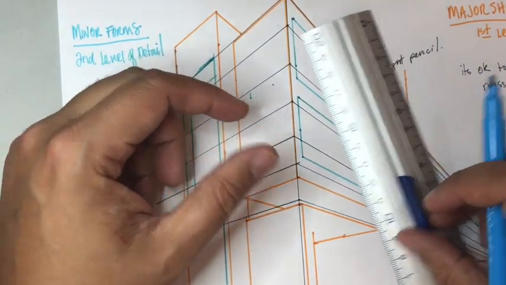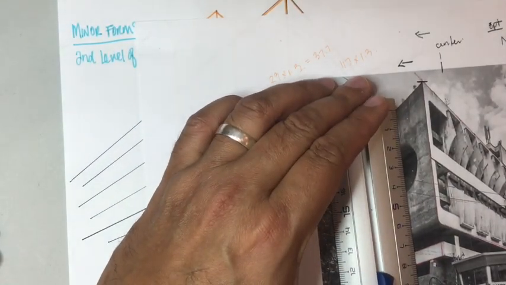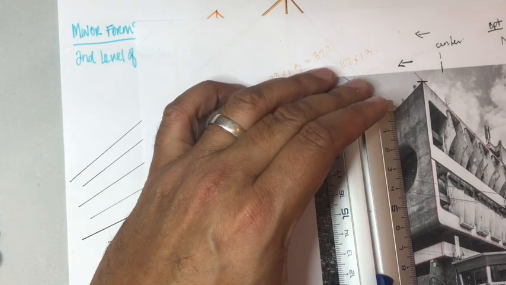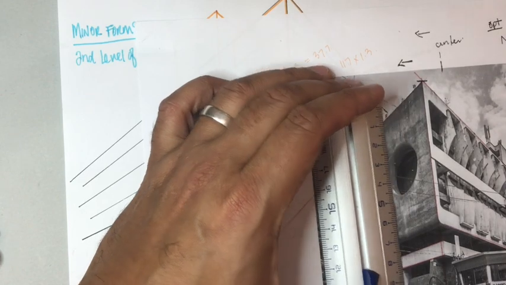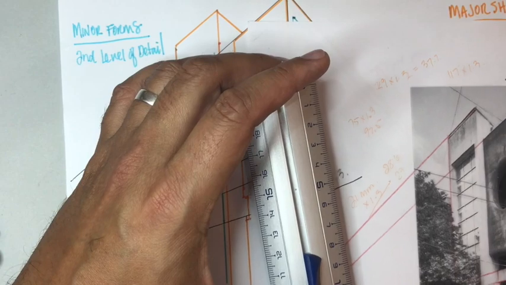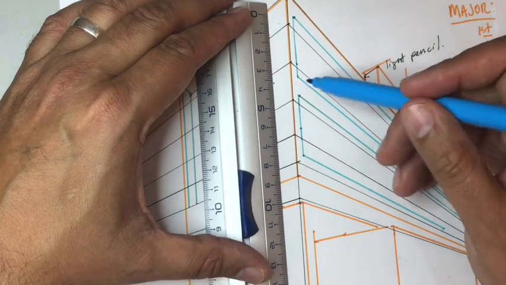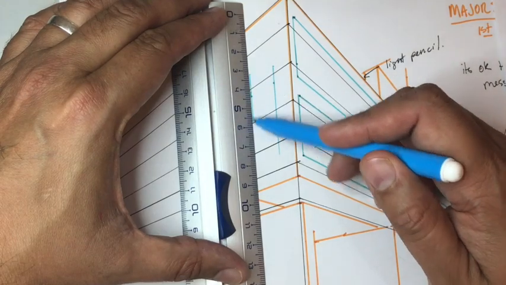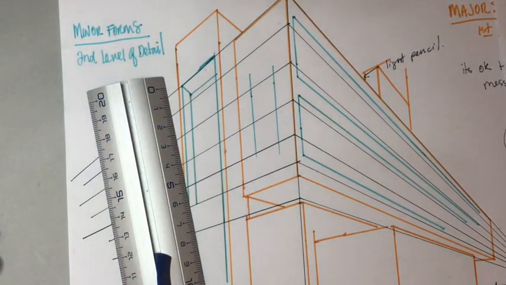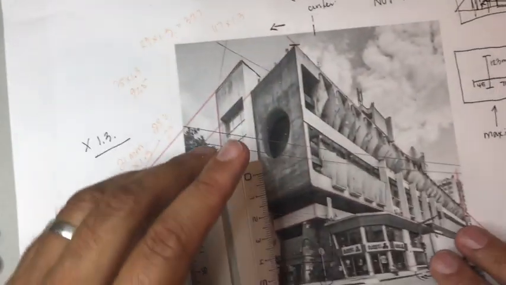But I'm gonna draw a rectangle, almost as if a rectangle were surrounding that ellipse completely. And so I'm just getting measurements from the top of the building, probably the bottom of the building, or how tall that ellipse is and where that ellipse sits on that building. And again, I can guesstimate and figure out where that might lie. There's the right edge, there's the left edge, and I can complete that by using my guides for my ortho lines going to vanishing point one. Let's see what happens when this gets finished.